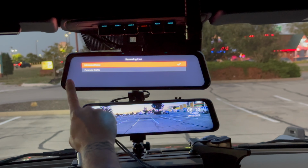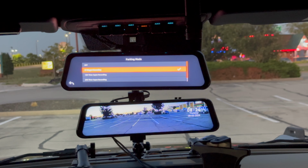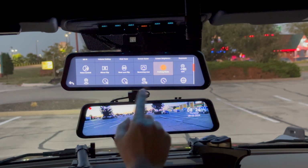Reversing lines, of course I don't use those. Parking mode, I have mine set up on G trigger recording. That way, if someone was to hit me, or throw something at my vehicle or whatever, anything that could cause a shake, it'll start recording. That way, it's not recording all the time.